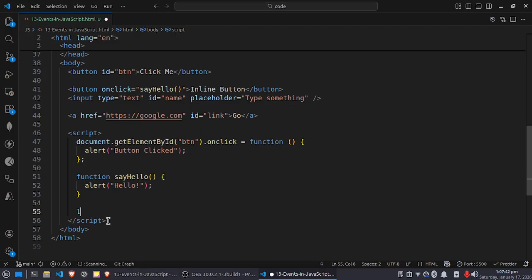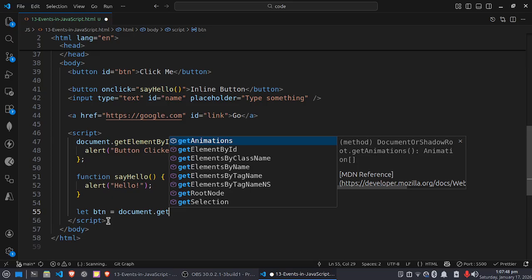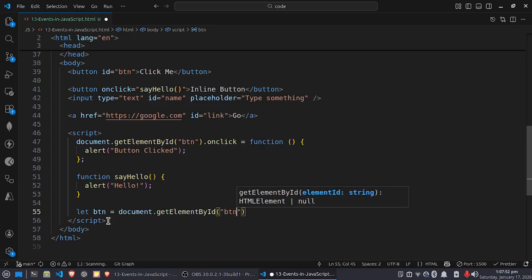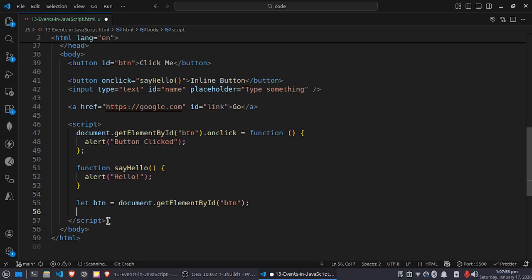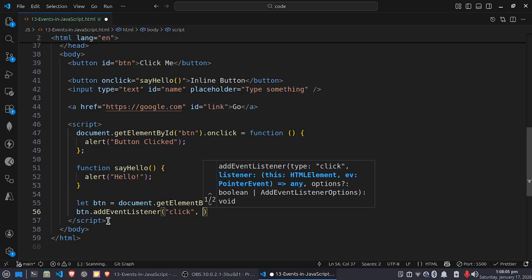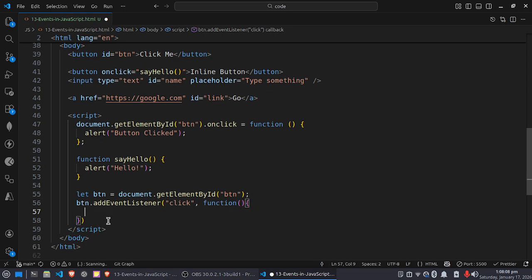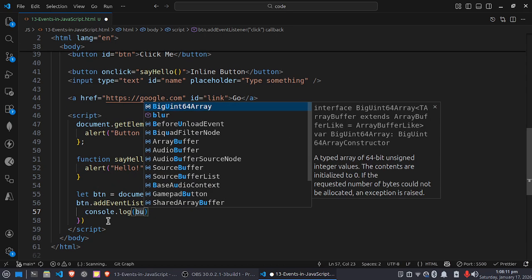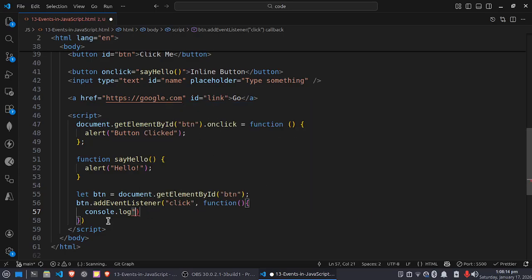First, initialize let btn equal to document.getElementById btn, and on btn dot addEventListener, with a click event, and inside this write a function that does console.log button click. addEventListener means listen for an event.